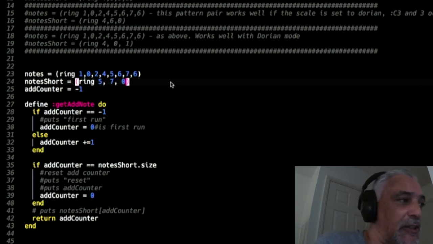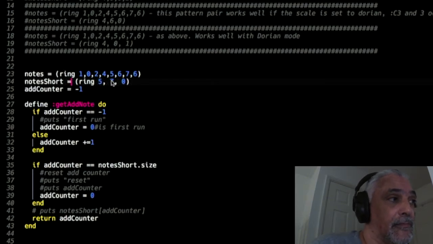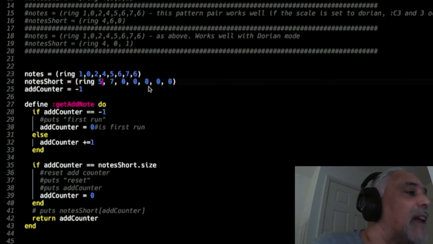Let's try, so the lower sequencer is going to be in 3s, and the upper one is still going to be in 8. So you can get lots of variations going on. Let me just take that one out there.